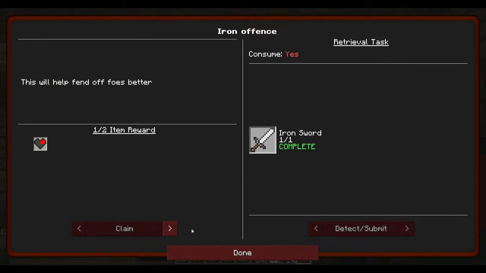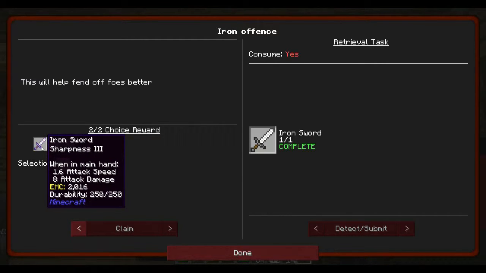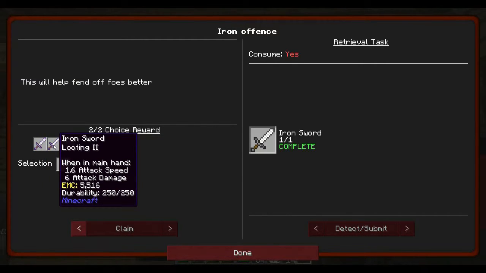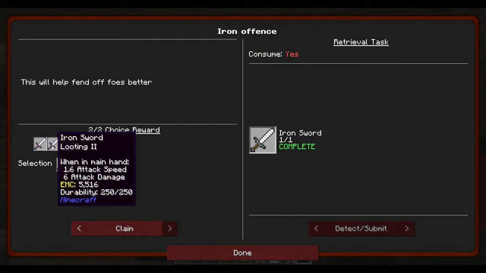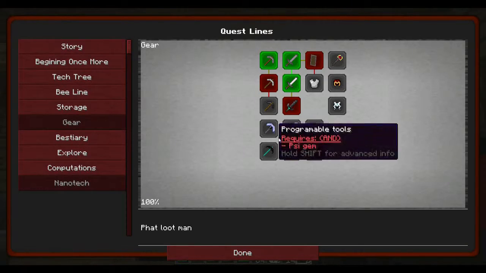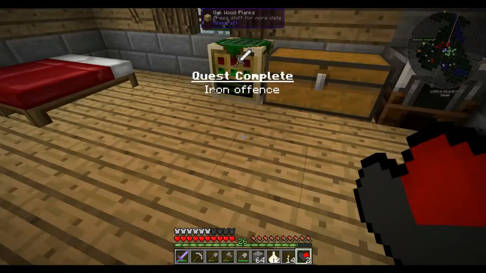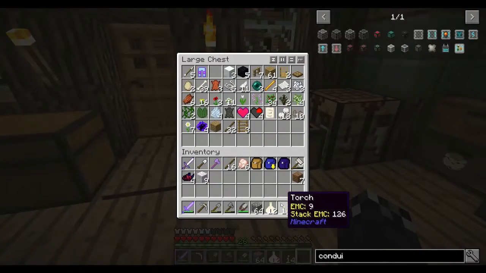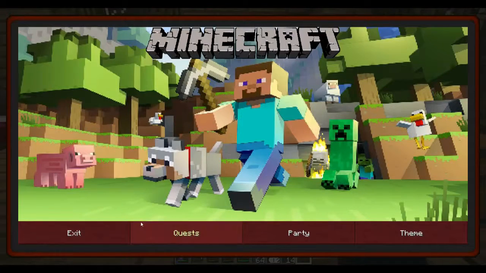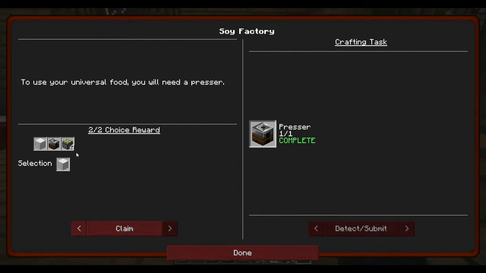Yeah, I got one of them. What do we got here? Sharpness 3, looting 2, or XP boost. Looting 2. Cool. Let's put this away. Yoink. Okay. You know what? I'm just going to take the iron block.